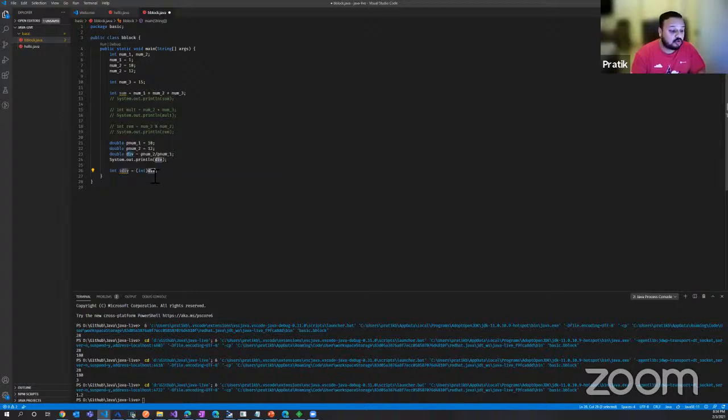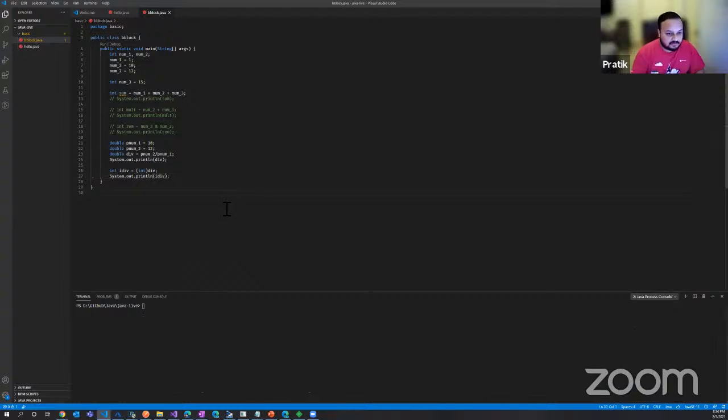So to do that, I need to put in brackets the destination type that I want, just before the variable. So I'm taking a value diff, whose value, as you know, is 1.2, and I'm forcing it into an integer. Let me run it and see.